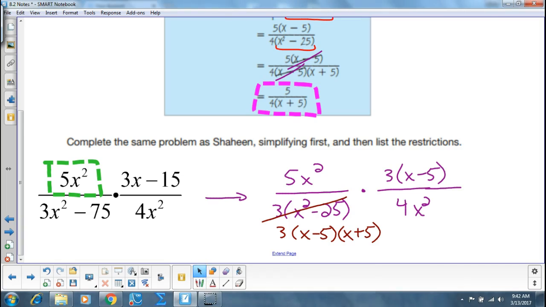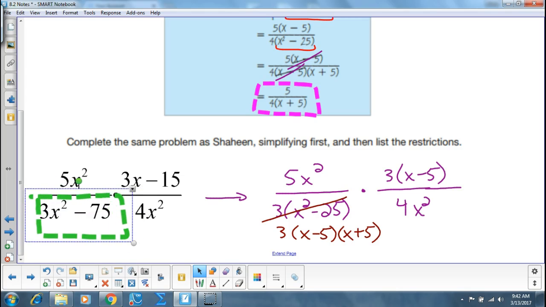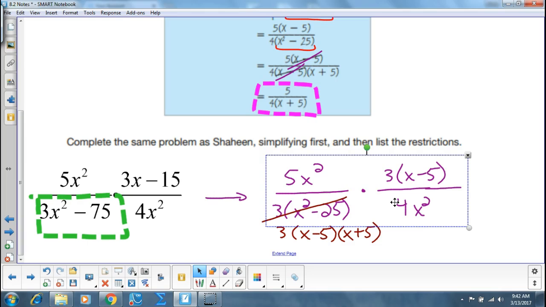Okay? So then you come down to here. Can you factor anything out of that one? Yes, what can you factor out? You can GCF out of 3, which I did in purple right there. Right? So you're left with x squared minus 25. What do you notice about x squared minus 25? What do you notice about it?